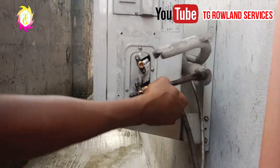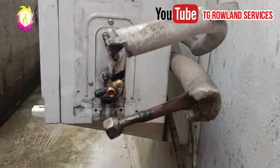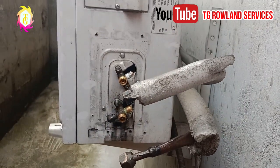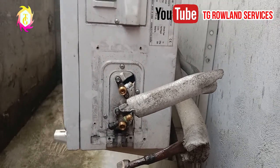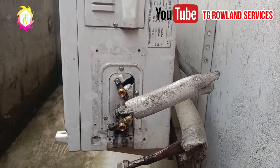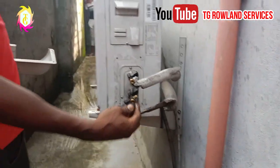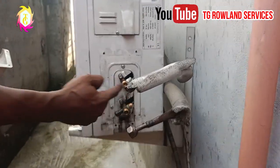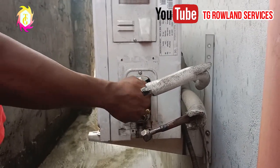Alright my viewers, as you can see, the kit is out. What is remaining right now is for me to put the side covers of this side. Alright, this is the valve cover. Make sure that after locking the gas, you cover it back for it not to close.